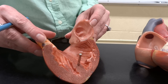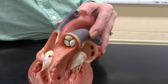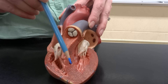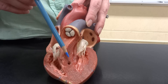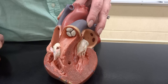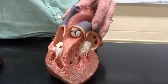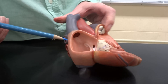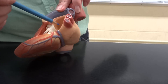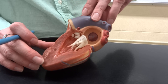If we look back at the heart, there are two important walls we need to know: the interventricular septum, which is the wall between the ventricles — and that hole is just for the stand, not real — and the interatrial septum, which is the wall that separates the atria.